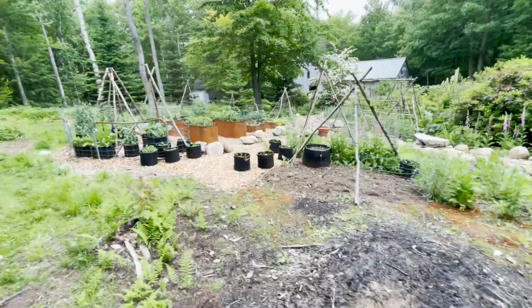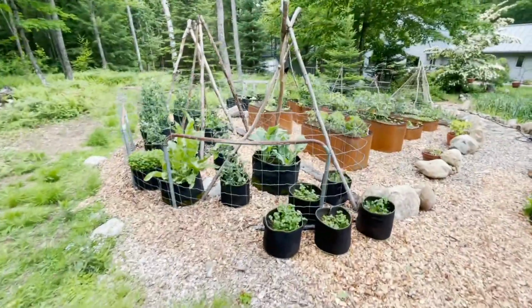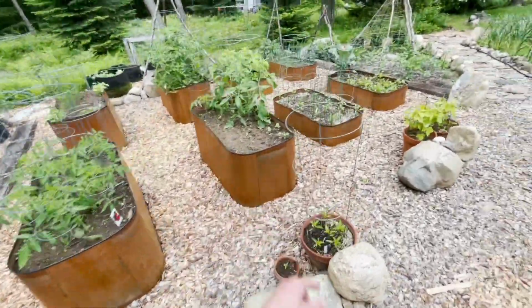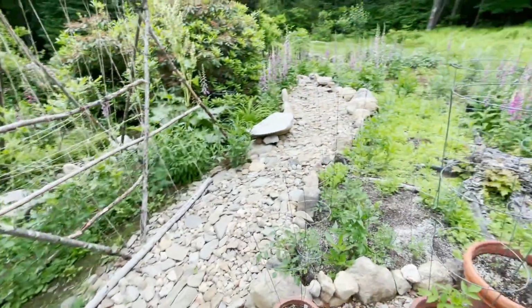This is like the start of the real kickoff of the season. She's been working on it for probably 2 months now, and things are just starting to get in here. Her new Australian raised planter beds do a real nice job in here.